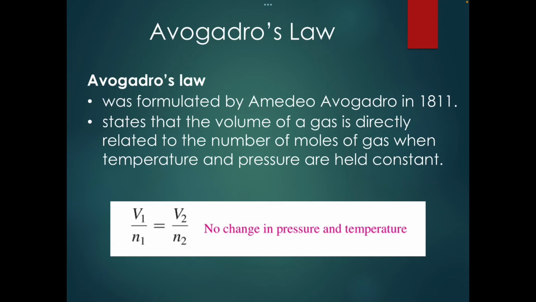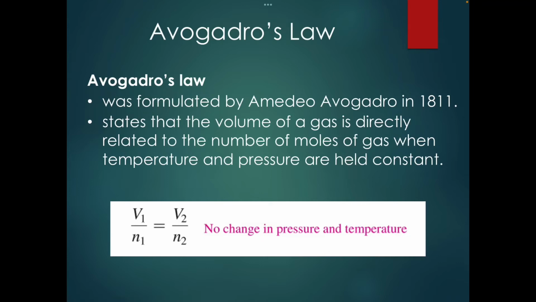All right, so we've learned a lot of gas laws so far. We learned about Boyle's law, Charles' law, Gay-Lussac's law, and then we wrapped them all together into the combined gas law. So another law that we haven't talked about with respect to gases is Avogadro's law. You remember, we've already talked about Avogadro a little bit when we talked about Avogadro's number. That was 6.022 times 10 to the 23rd, the number of atoms or molecules in a mole. That number was actually named in his honor.